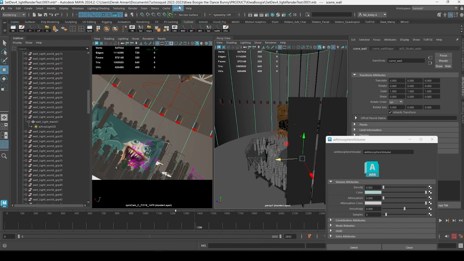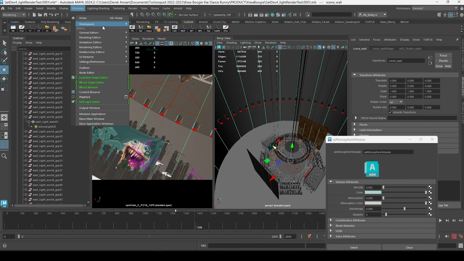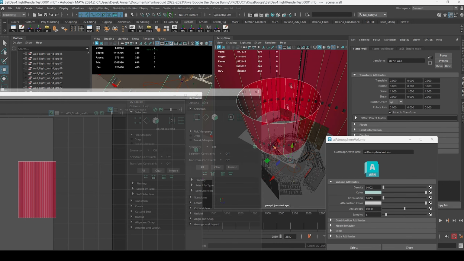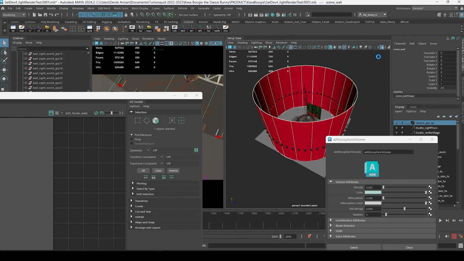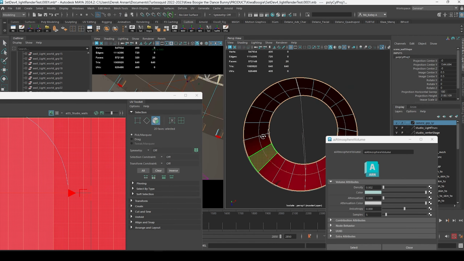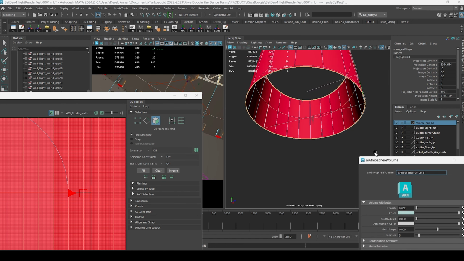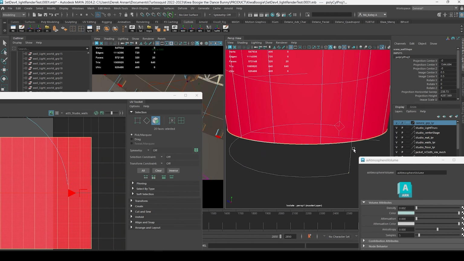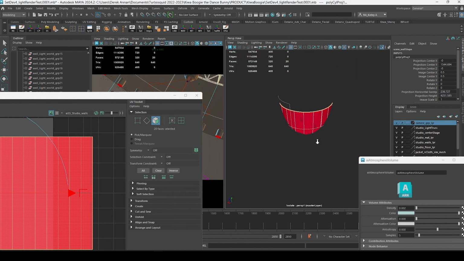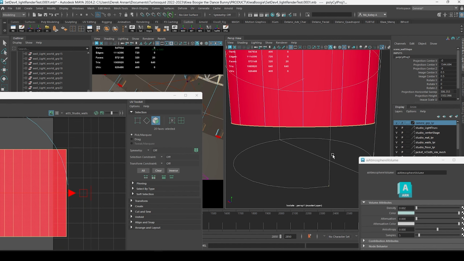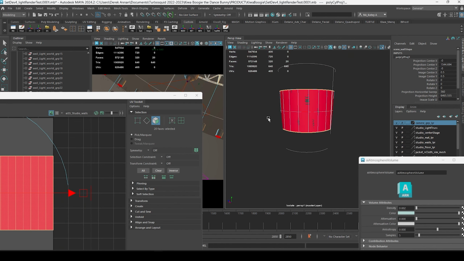and UV it. So I'll go to the UV editor, I'll go Windows, General Editors, Modeling, UV editor. And that's what I have. So to make things easier, I'll isolate this. I'll do this again, UV cylindrical. There's supposed to be a widget somewhere here. There it is. So I'm going to make sure it encapsulates the entire cylinder.